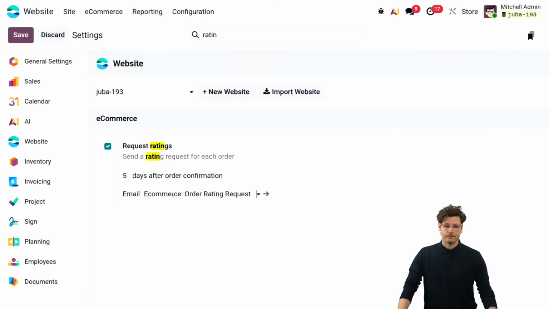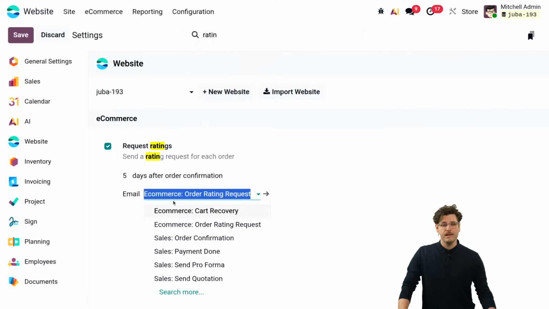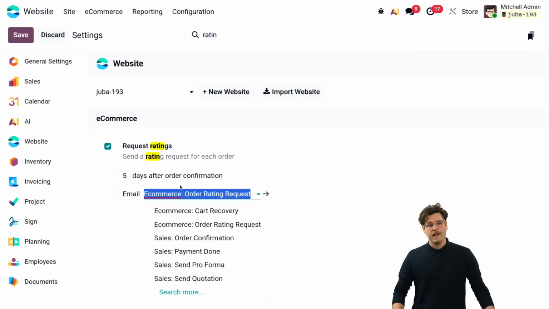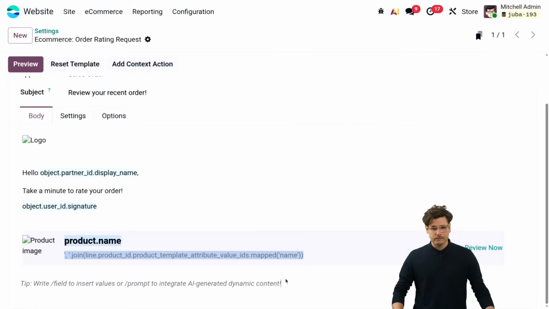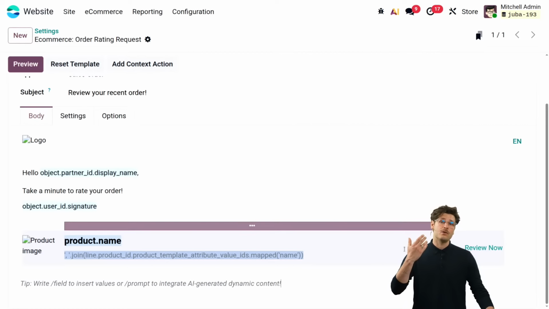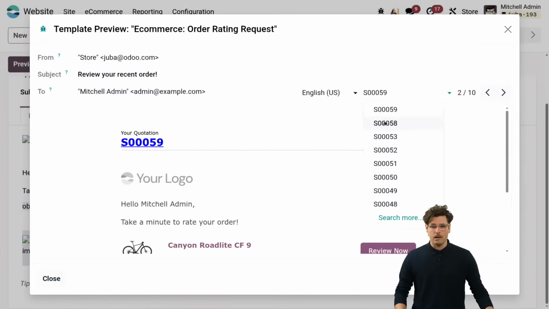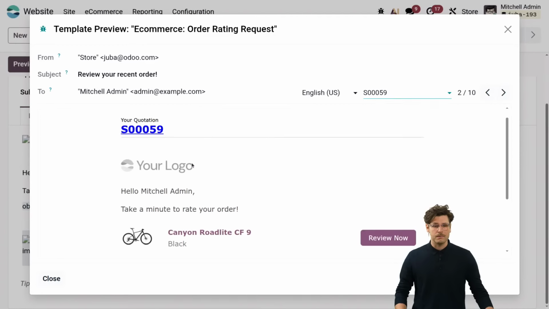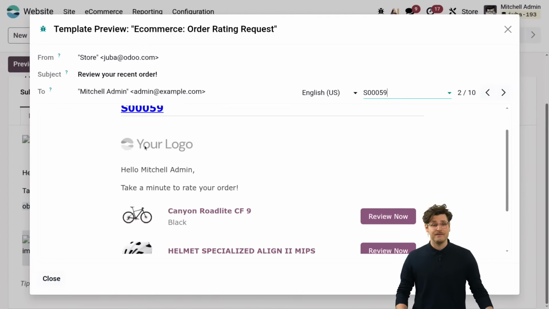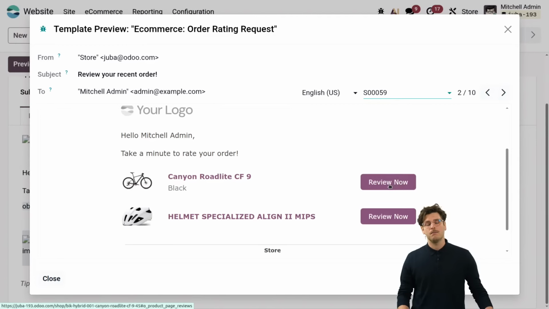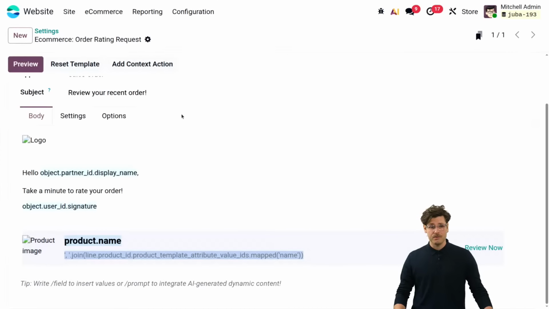And the other focus that we had during this version was to give you more ability to change the email templates that we've created. You can choose the email template that you will be sending. Obviously, I advise keeping some parts of it. If you enter it, you can see how it was made, and those parts are really important to get your products into your emails. You can click on the preview, and I can set any order that I've created, and this will be the email that would be sent to my clients. Obviously, I have not done my homework very well. I should have added a logo into my database, but people will be able to click on the button and go back to my product to leave a review. Obviously, this is done automatically.